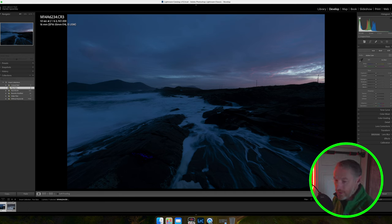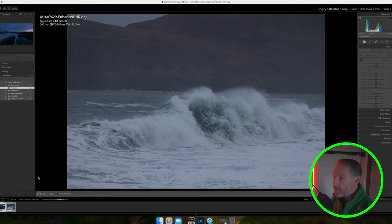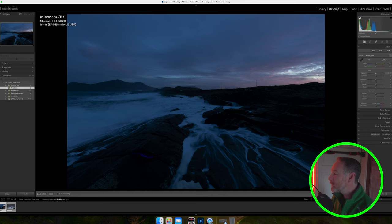The first image I picked was taken very early in the morning — as you can see from the sky, it hadn't even lit up yet, so it was still pre-dawn. That allowed me to have a one-second exposure at f6.3, ISO 200, shot at 16mm. The second shot I'm going to talk about is this one, where towards the end of the shoot as the light had come up, I tuned into some incredibly big waves breaking just off the coast. Now when I look at the histogram, you can see I underexposed the image — I purposely do that when dealing with a lot of water because I want to protect the whites.